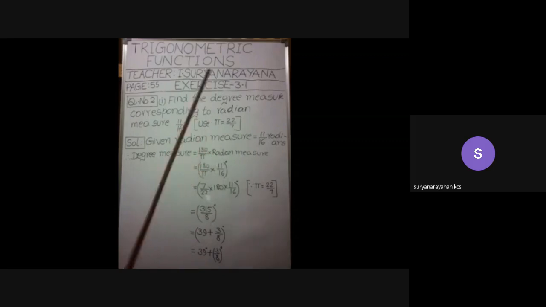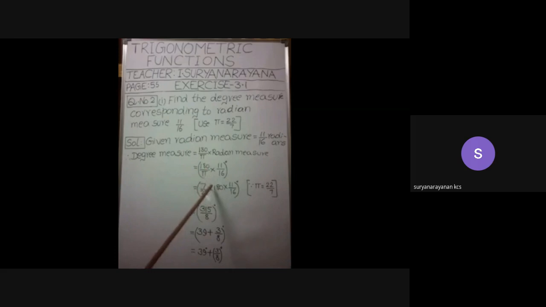Okay, my children. Right. That is equal to 180 by pi into the given radian measure, 11 by 16 degrees. We have to give this symbol degrees. This entire angle is converted into degrees. Now 180 by pi is there, so in the denominator pi is there. Pi means 22 by 7. We have to take pi is equal to 22 by 7, so it comes reverse: 7 by 22 into 180.